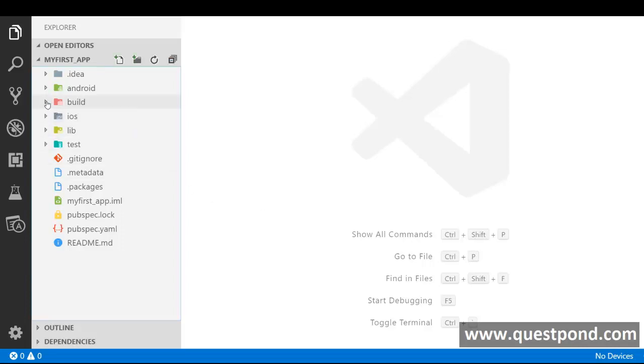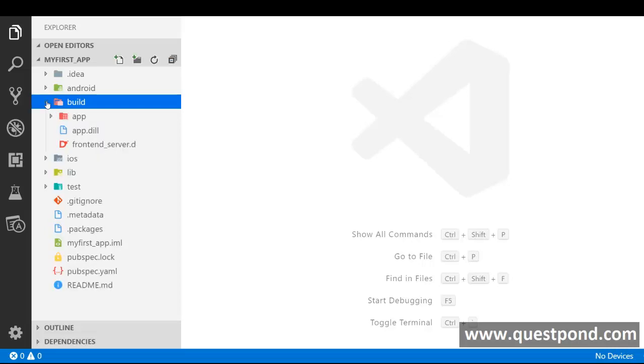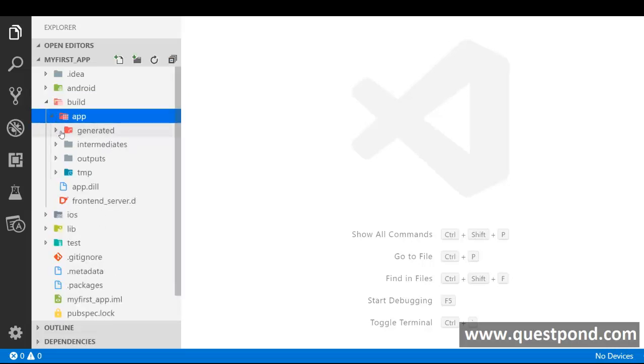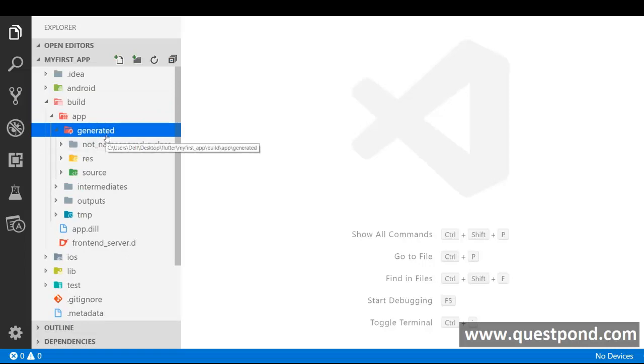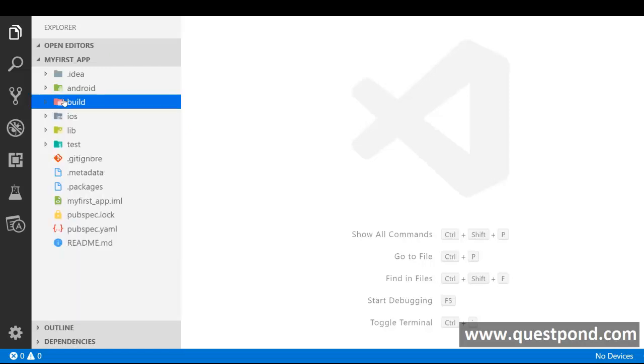Then this build folder is important. Whenever we are compiling our Flutter code, it will generate a build inside this build directory, which has our generated builds. But we are not actively using this directory. It is managed by Flutter itself. Then this iOS directory is the same as Android. Whatever Flutter code you write, whenever you publish or migrate it to iOS, it will be inside this iOS directory.